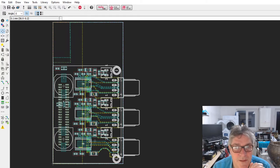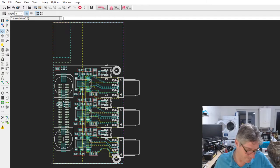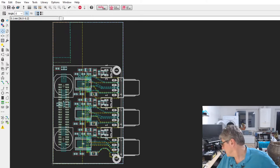Apparently LCD displays are a bit more difficult to get at the moment, TFTs and stuff. You can still get OLEDs, but TFTs are in short supply. So I heard. I haven't tried to buy any myself, so I don't know.